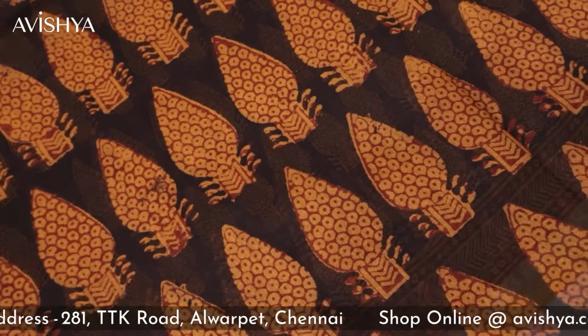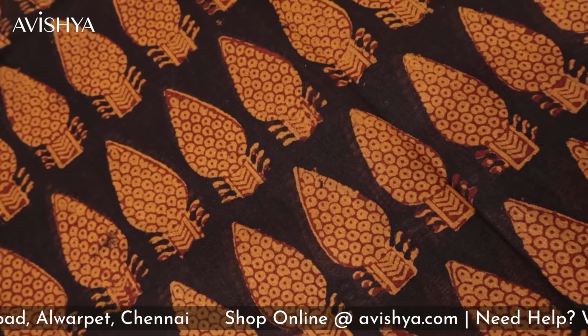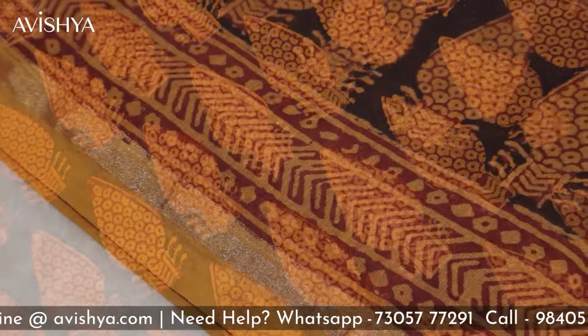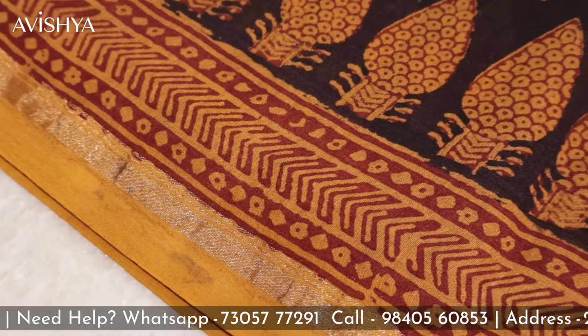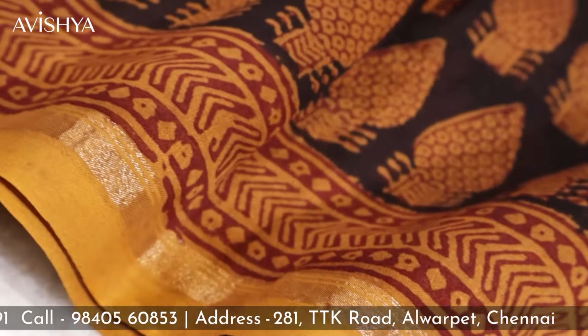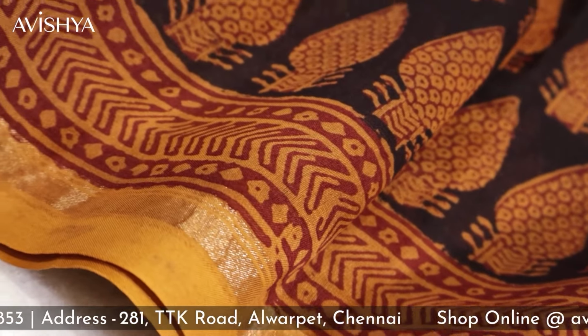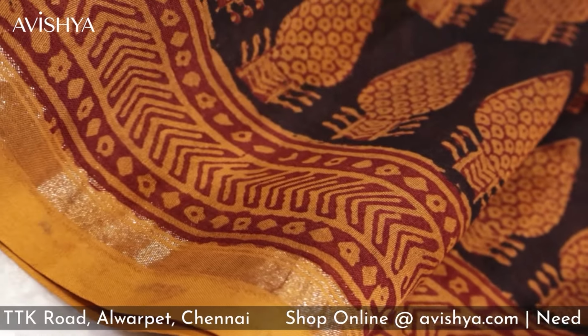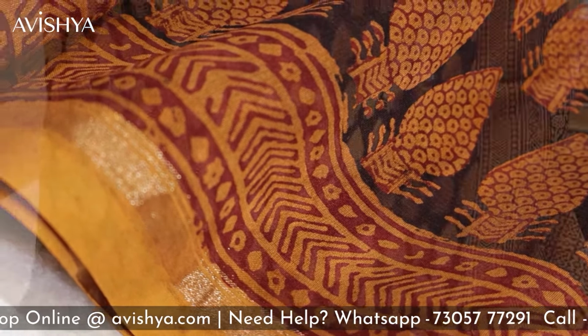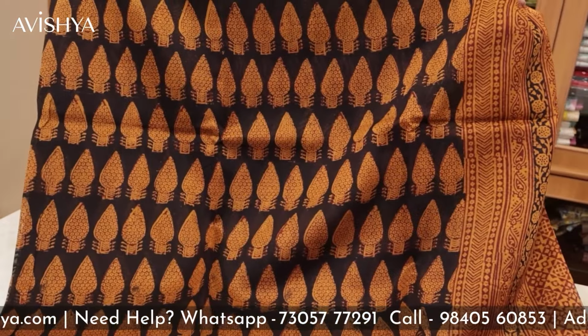The motifs are made beautifully. The blocks must be very intricately constructed. Very pretty, and the borders have a beautiful row of chevron motifs all along, in madder red. So the background is black, the pineapple cones are in turmeric yellow, and the border edges are in madder red. Right at the very end, you have a lovely line of zari as well in the body, and of course right in the very edge, the turmeric yellow comes out.